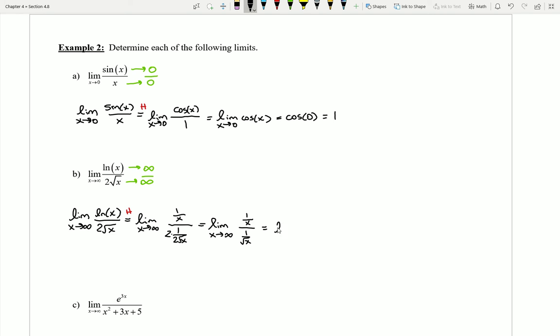I could go ahead, and again, just using algebra, multiply by the reciprocal and rewrite this as square root of x over x. And again, just using algebra and some basic exponent laws, I could rewrite this as 1 over square root of x. And so then I can see if x is going towards infinity, I'm going to get 1 over something infinitely large. It's going to be approaching 0. So there we go. I got 0 for this value.